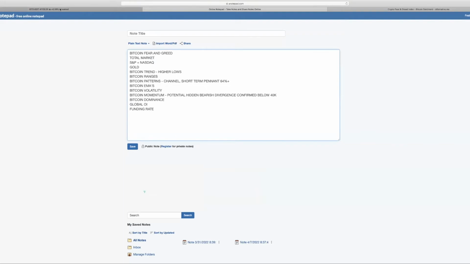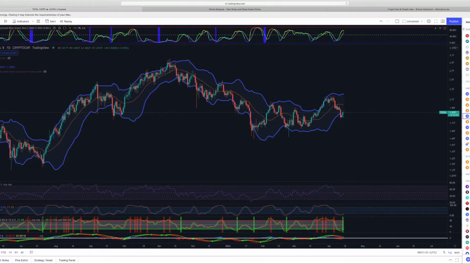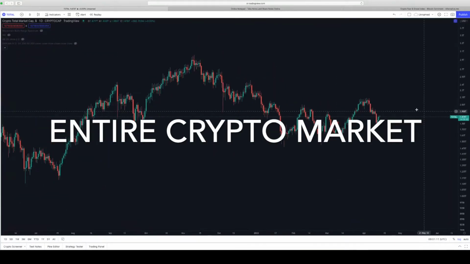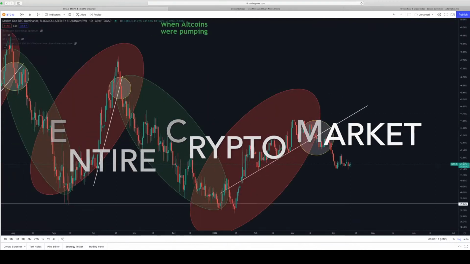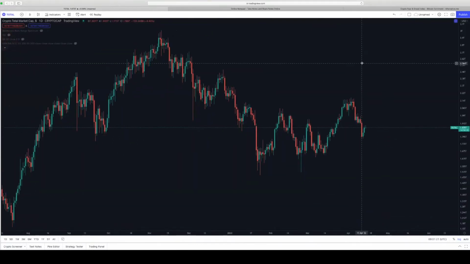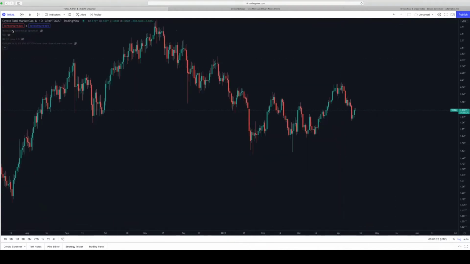On to the next thing. Let's have a look at the total market. So here we have the total crypto market cap, all coins including Bitcoin, as Bitcoin holds, I think, 41% of the total dominance of the market cap. It's pretty derived by the Bitcoin price, but we can see it's still in that same sort of channel that we're about to talk about that Bitcoin's in.